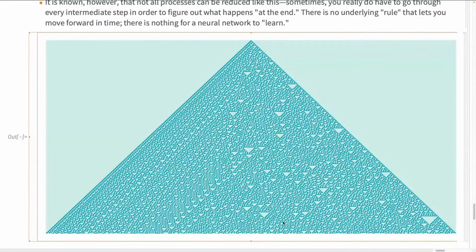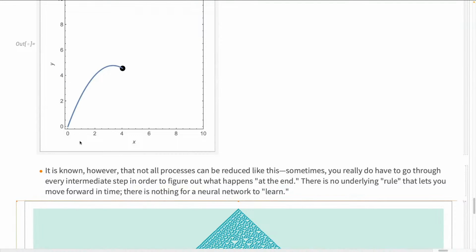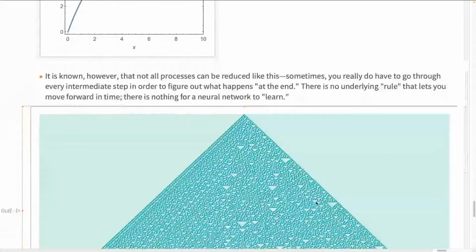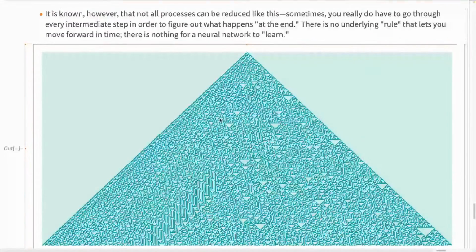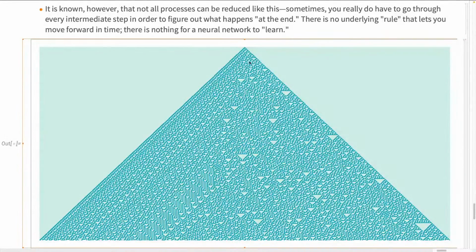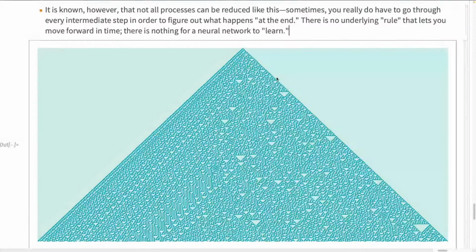So it won't have learned the rules or the structure. It will just know, okay, if you give me this input, I'm going to give you that output, and that's it. That's a fundamentally different thing from learning about a shortcut from here to here. So again, the point is that there exist processes which cannot be reduced to simple rules, and these are things that even a very big network can't really learn to do. There's something else I wanted to note about this.